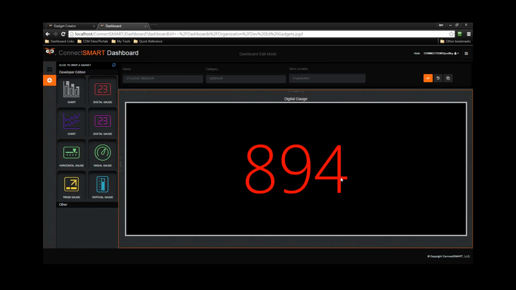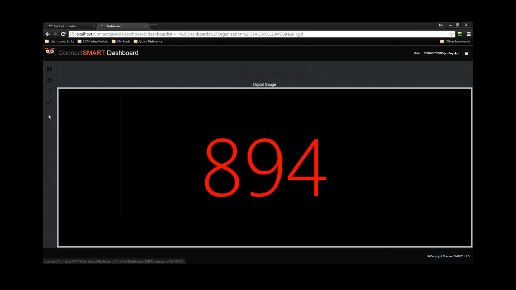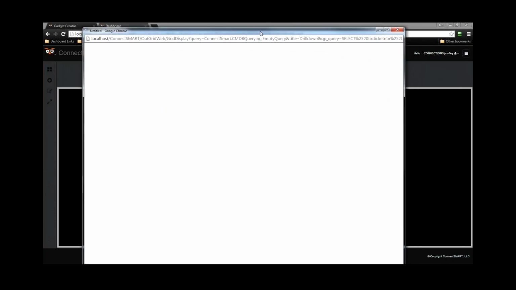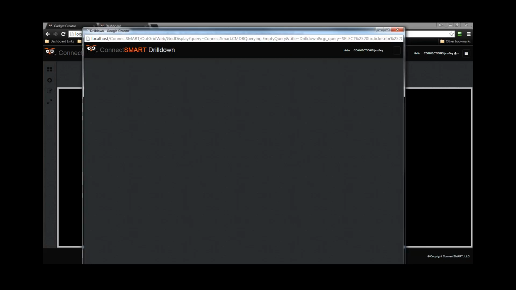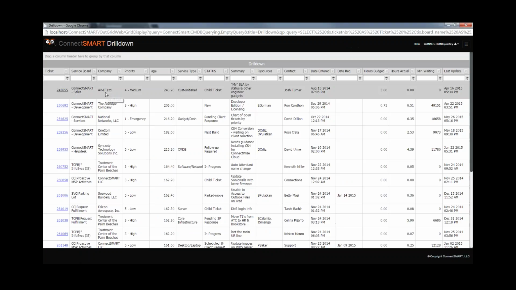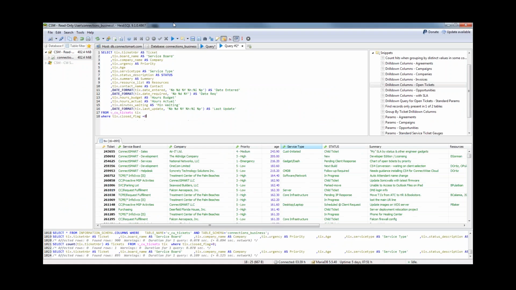All right, so this is the digital gauge that I made, and this is going to show you the drill down here. So I'm just going to do this just to show you the drill down. I'm going to pop back out to our developer studio to go ahead and get this customized like the others, but just want to see everything come full circle here for you. So this is that drill down, and this matches the columns.